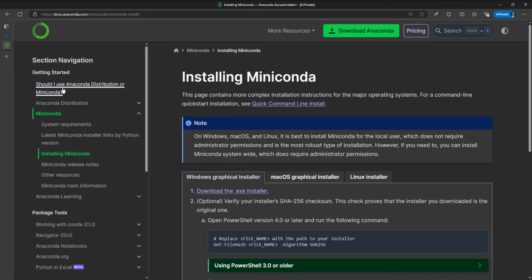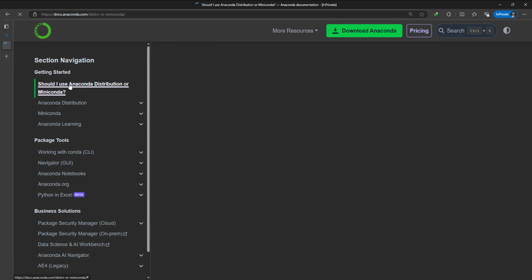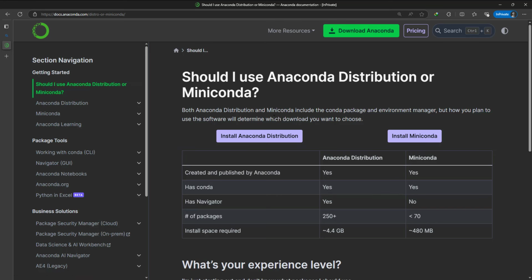So here at the left side, we see why should I use Anaconda distribution, or should I use Anaconda or Miniconda? And they have explanations here. They were both created by Anaconda, and they both have conda, the package manager that we will be using.